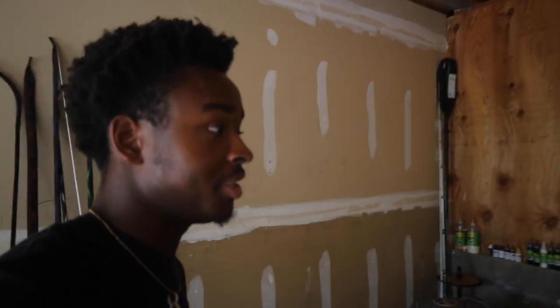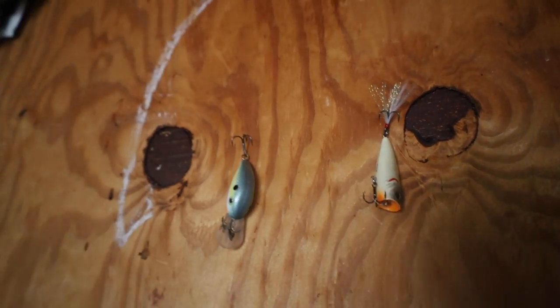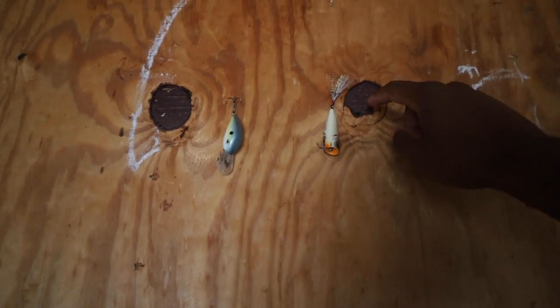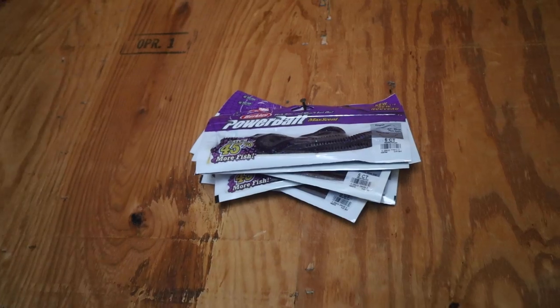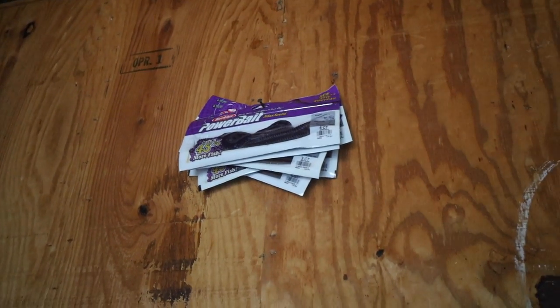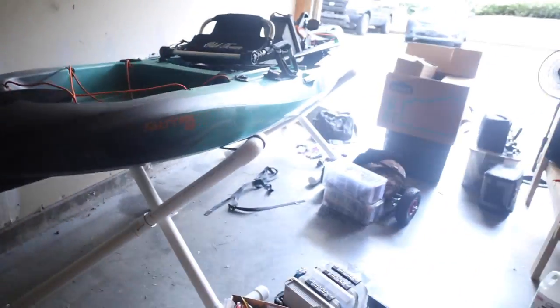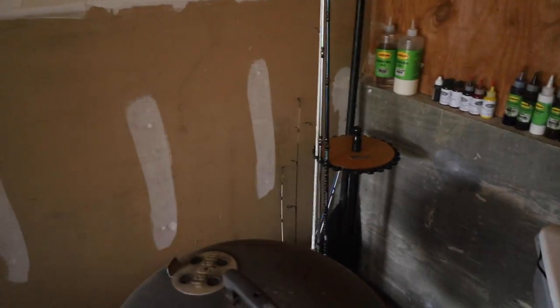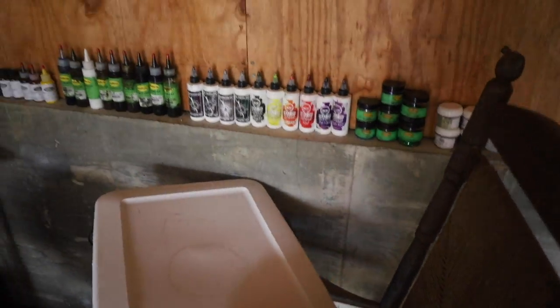Let me show you how everything's hanging up right now. As of right now, we have a popper and a crankbait that's broken that's just jammed into the wood with treble hooks. There was already a nail in the wall, so I just used that to throw up some of those King Tail power bait lures. I want to organize all of this stuff a little bit better than just having it back here on this back wall. I want to make the most out of this space while I'm here because you only get the 20-year-old apartment phase of your life once, and I want to be able to look back on it and be like, man, I did that, you know?